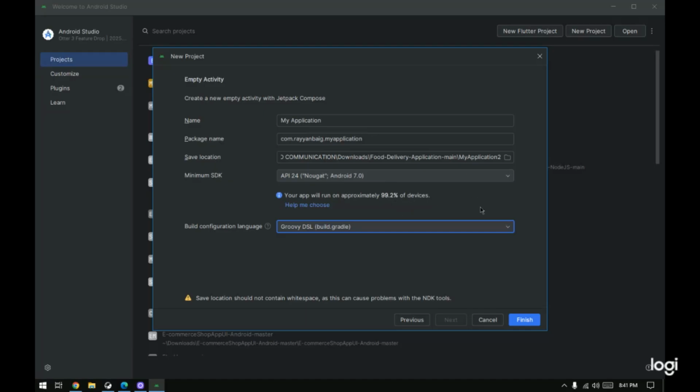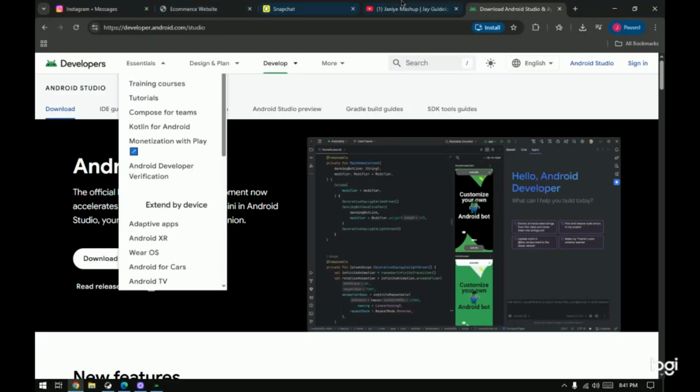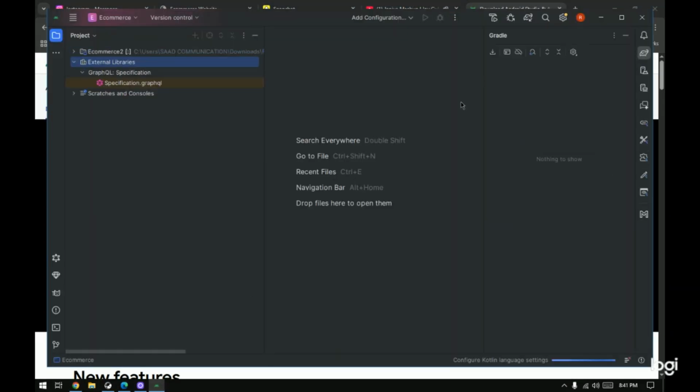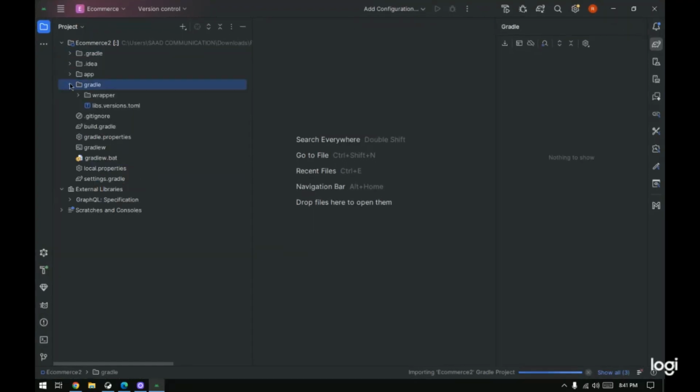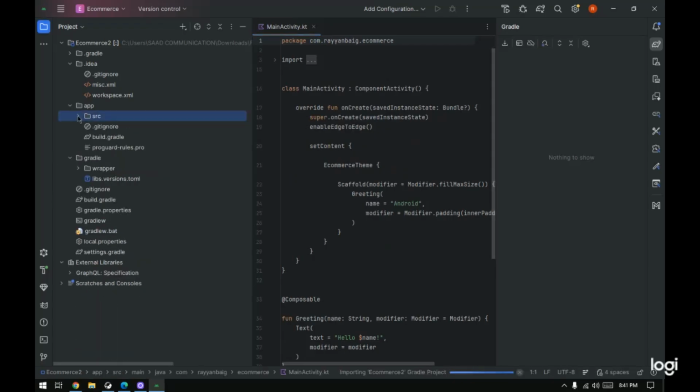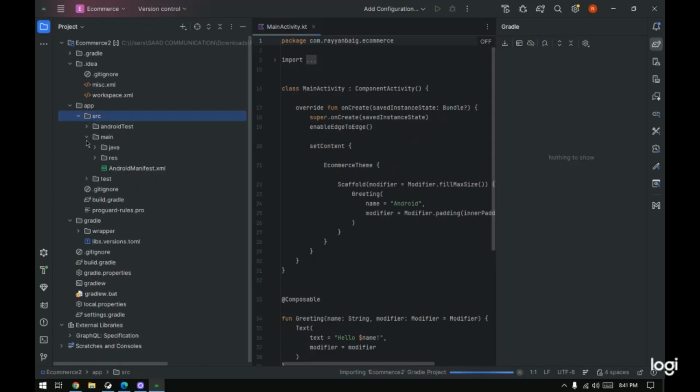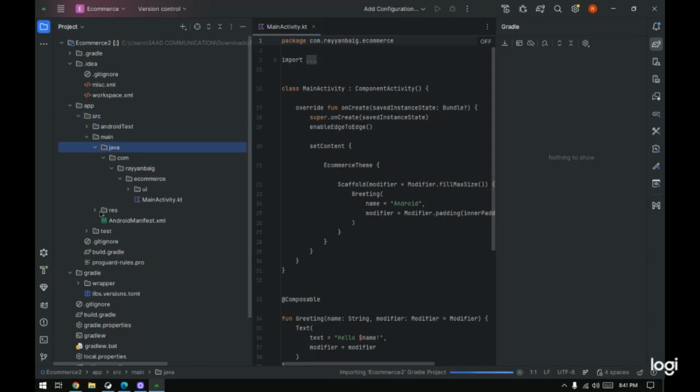Select Groovy DSL, write e-commerce and create it. Now it is created. Here it is coming Java.